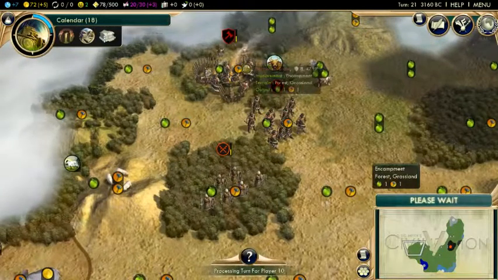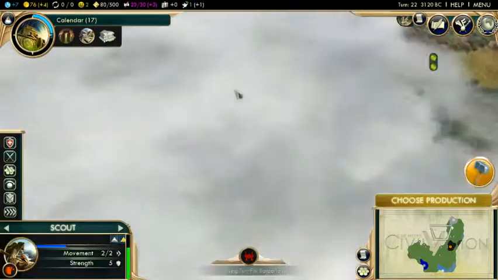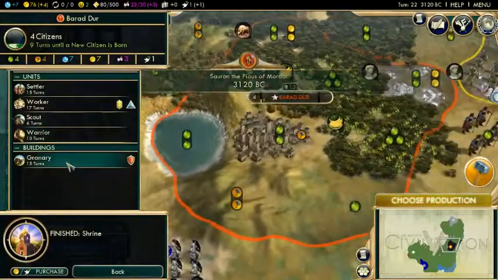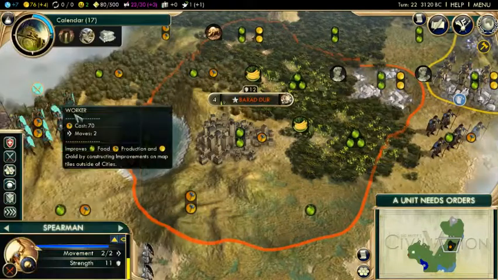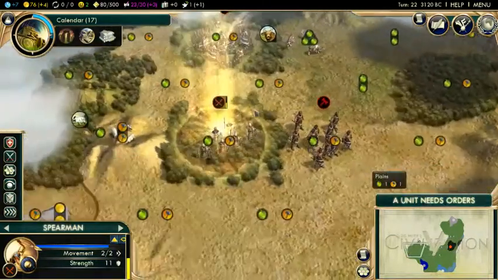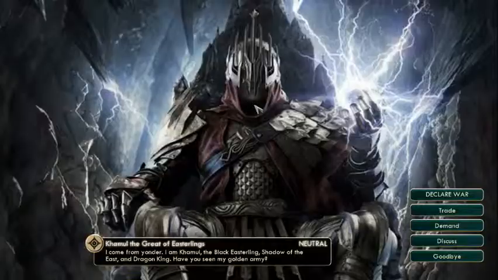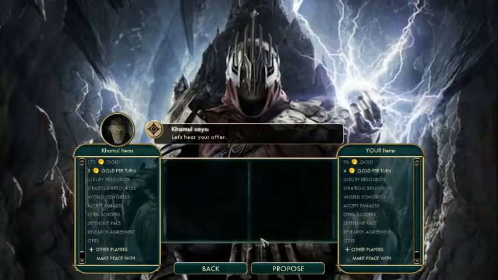Right, hopefully we should be able to kill this barbarian and get the gold from taking this. Granary for this extra food, but I'm actually going to go worker. Oh, out just in time to build the plantations. So confusing because my logo looks similar to the barbarian one as well.